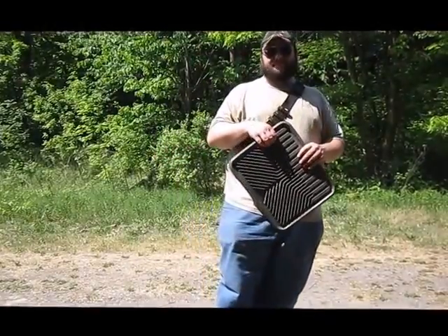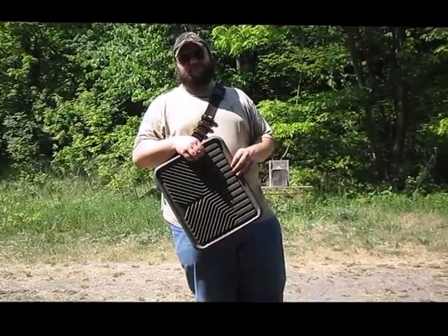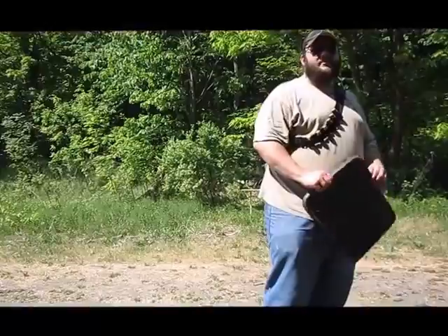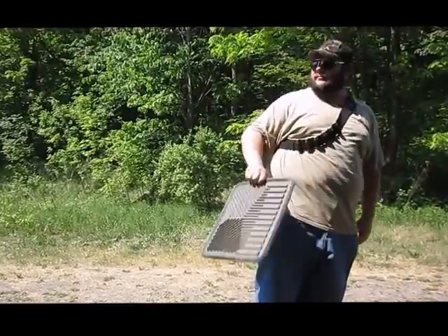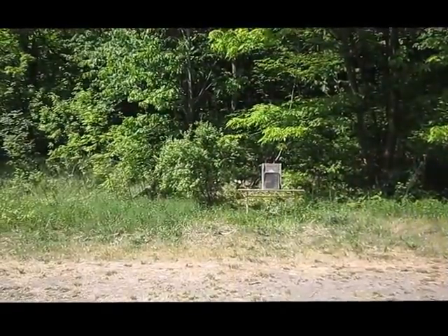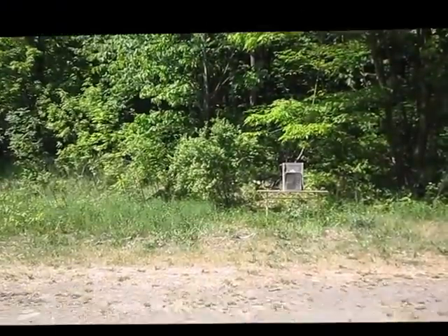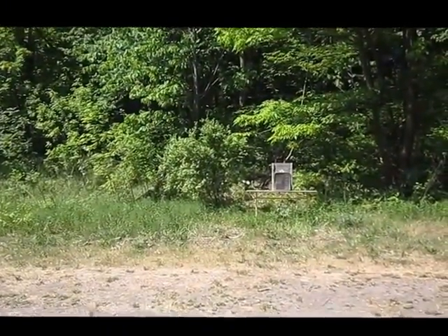What if somebody has one of these in their home, and they're using it to keep their shoes, and somebody tries to invade them, and they pick it up to use it as a shield? It doesn't need to be on your wall. You never know — guy comes in with a shotgun while you're cleaning the truck. What do you grab? The floor mat. And scene.